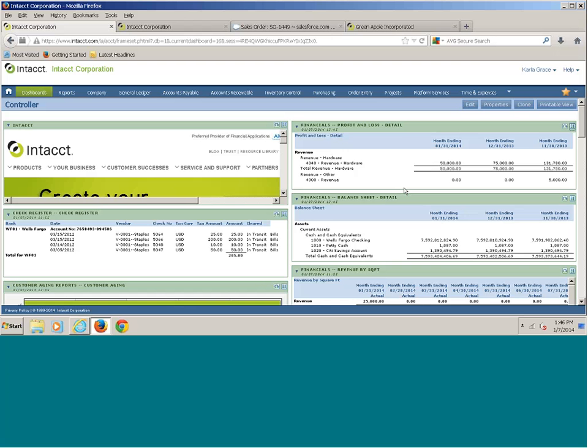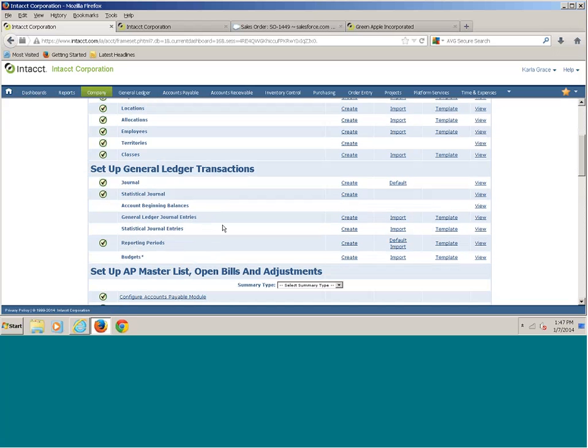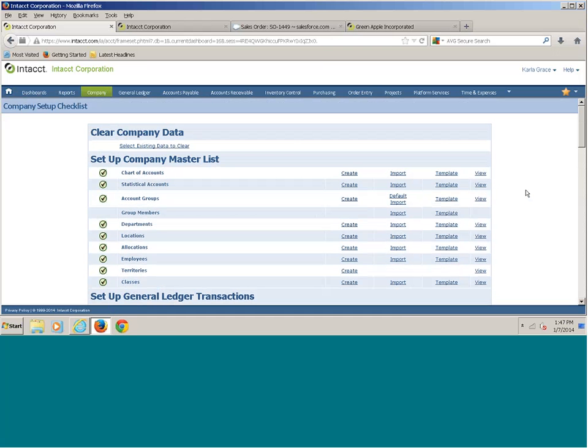And again, that's something that streamlines your process. So if you want to import a budget, as an example, in General Ledger, that is certainly available for you to do that. We also give you, in the company area, in the setup area, we've created templates that allow you to import data. So we've created a template. You populate the template, click on import, and we'll import that information in. It may be conversion data that you want to pull in to save you steps in converting. Or it may be transactions on a recurring basis that you want to pull in. I saw a question came up, can I import pricing? Absolutely, you can.